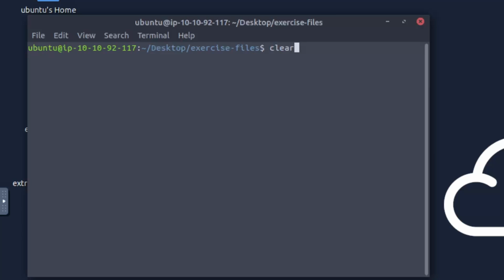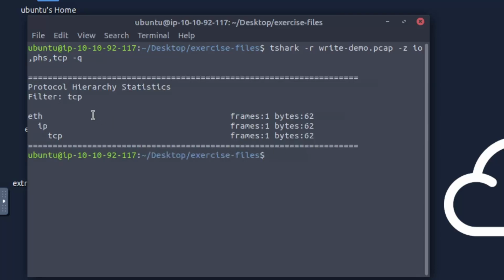So I could literally just do this and pull up that entire thing, and as my options at the end right here, I could just add the tcp like that, and it still gives me the same exact information as last time. I just have the TCP filter on here, and if there was more traffic that was inside of this file, there would be a lot more data that would be printed onto the screen if I didn't use TCP.